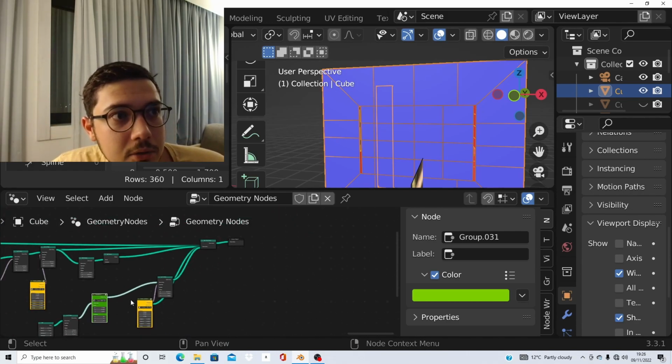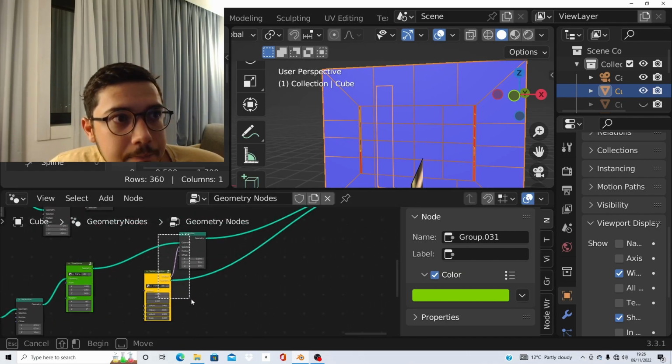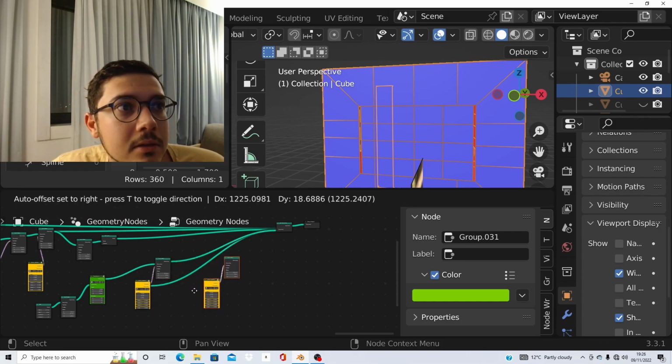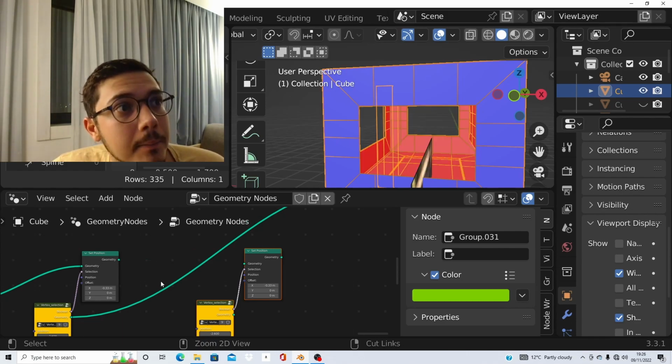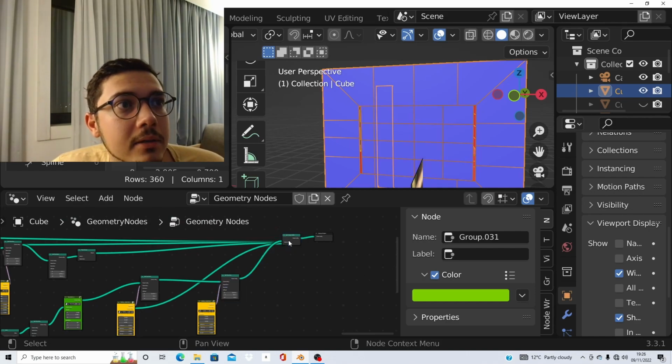Now I'll do the same thing on the other side. So it's the same process. Here I duplicate this, and instead of passing through here, I'll pass through here. Then I'll connect this here like that.